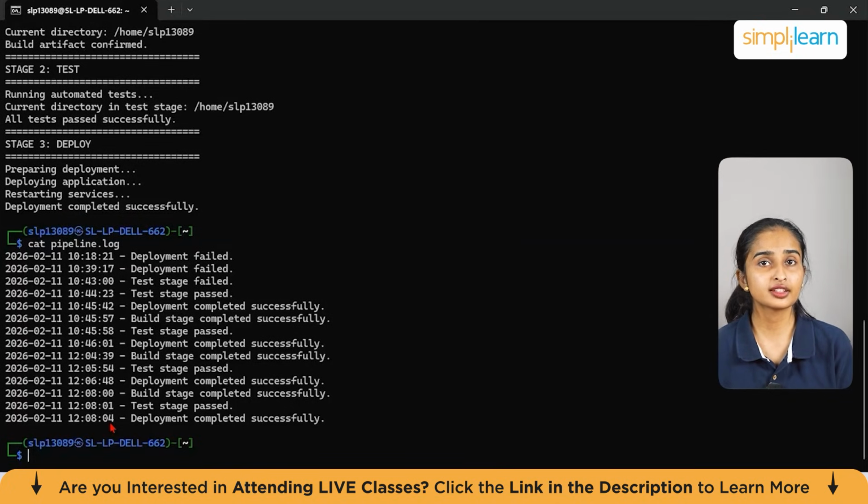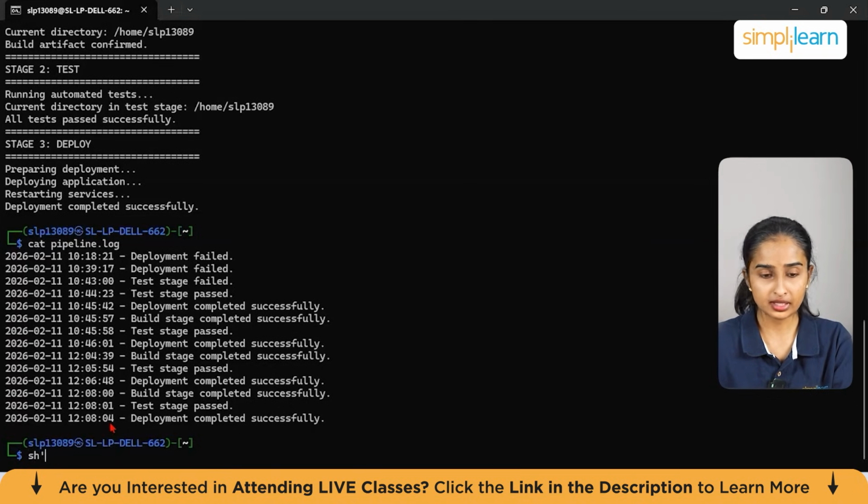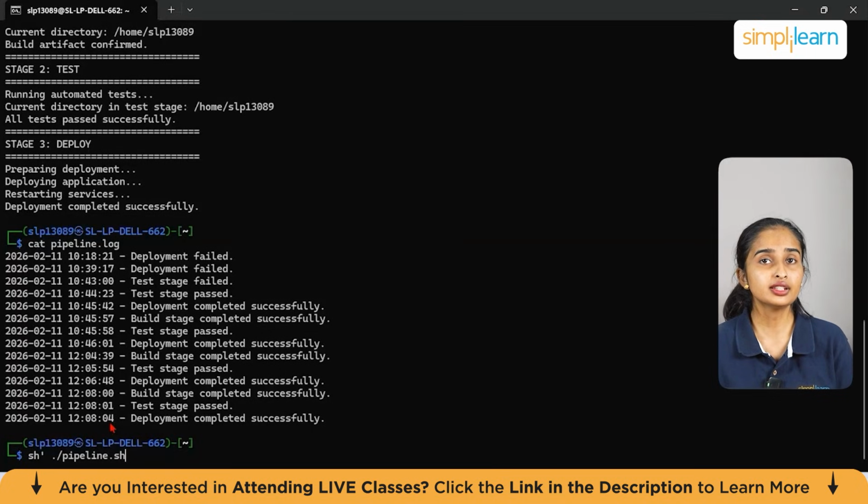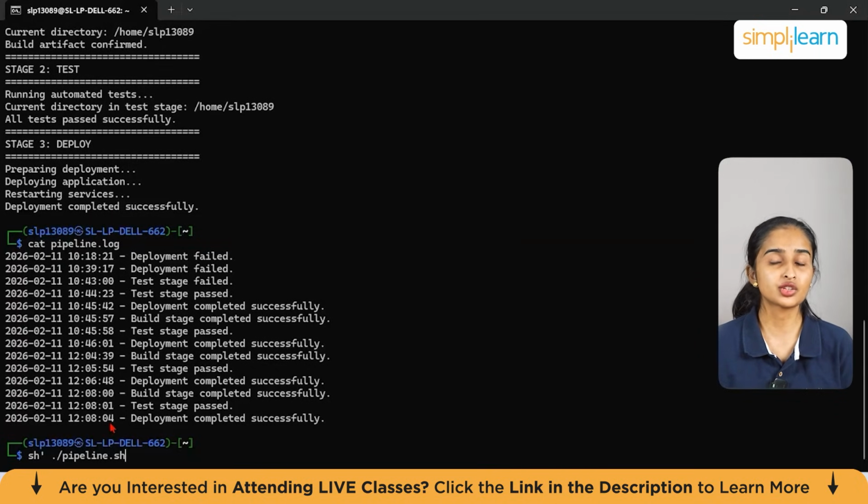Now I shall explain integration with Jenkins and GitHub Actions. In tools like Jenkins, pipeline stages are defined in a Jenkinsfile. Each stage runs shell commands using the sh instruction. For example, let me type out the line of code that I'm talking about here. That will be ./pipeline. Similarly, GitHub Actions executes shell commands using the run directive. The orchestration tool manages triggers and scheduling, but shell scripts perform the core automation work. This script represents that execution layer.